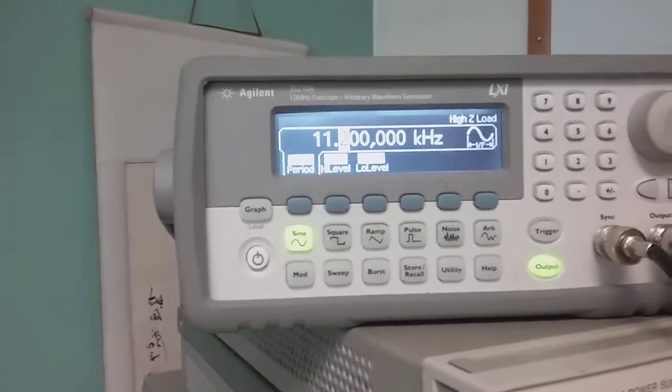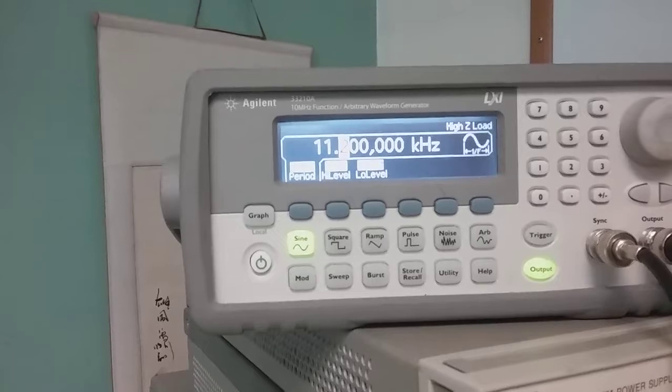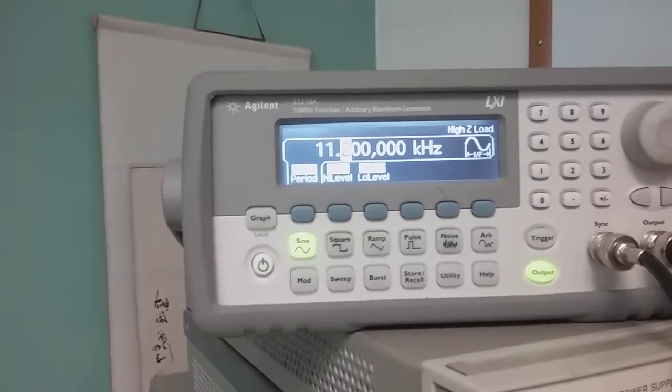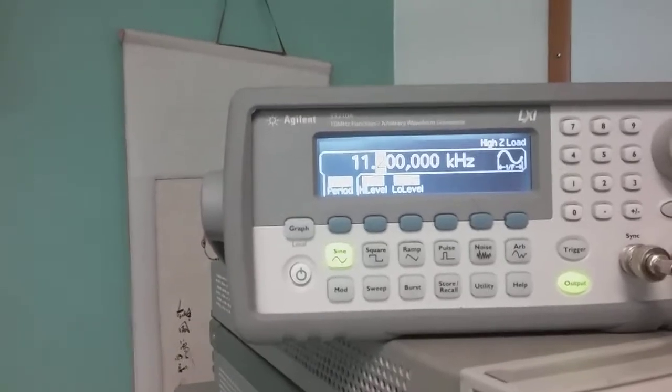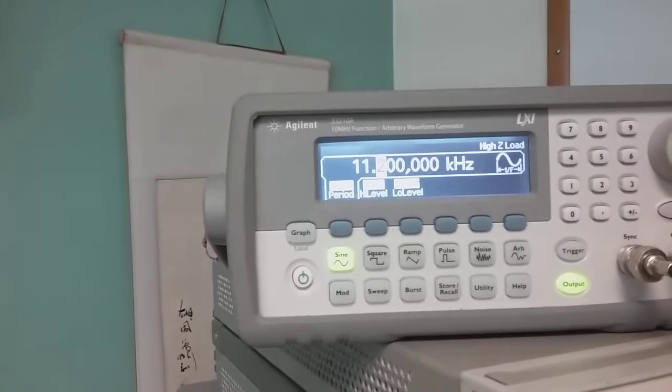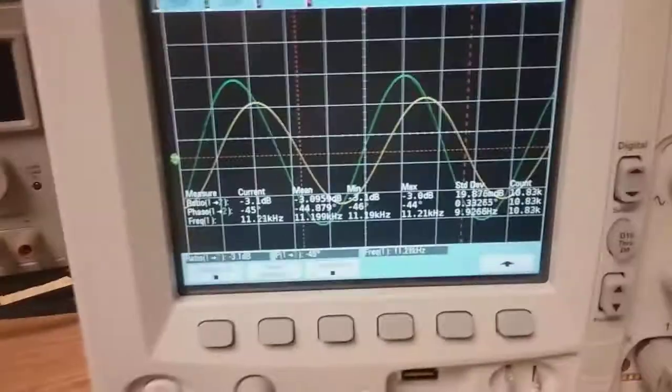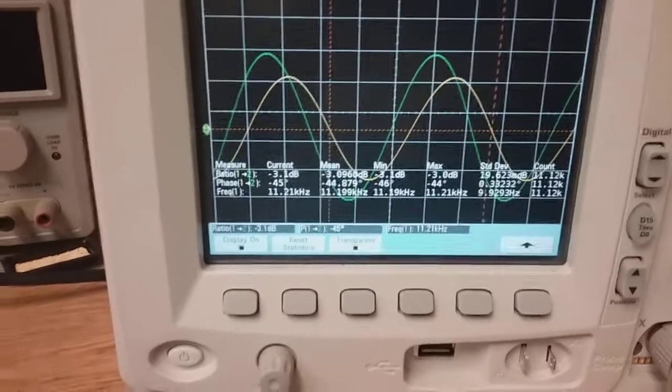To get it, you kind of, first I roughed in the frequency at 10 kilohertz. 11 was better, 12 was worse. Then I went back to 11 and did 0.1 kilohertz increments. I needed a little higher cutoff, then 0.2. I could keep going and tweak it to get it exactly, but really that's good. When the probes weren't calibrated, it could be off by a degree.